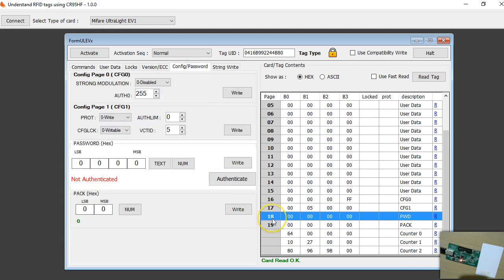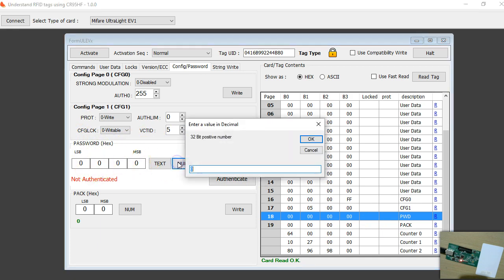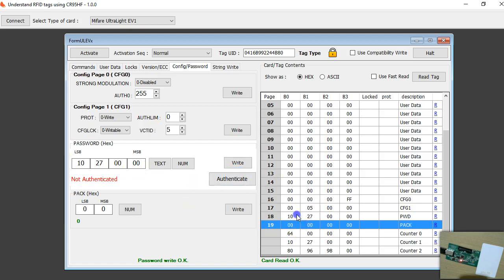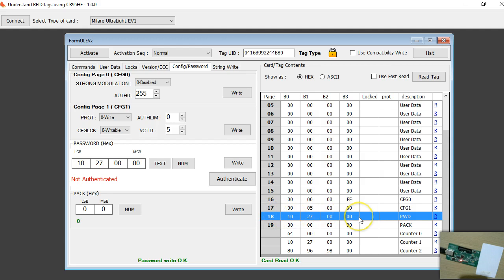The password is changed by a simple write operation. I've got a section here called the password section. I'm going to change the password. Say for example, 10,000 is my password. I'm converting this number 10,000 into hexadecimal with the lower byte on the left side and the higher byte on the right. So I'm going to write it. This is just an ordinary page write operation, and immediately I'm showing you the content of this password page.